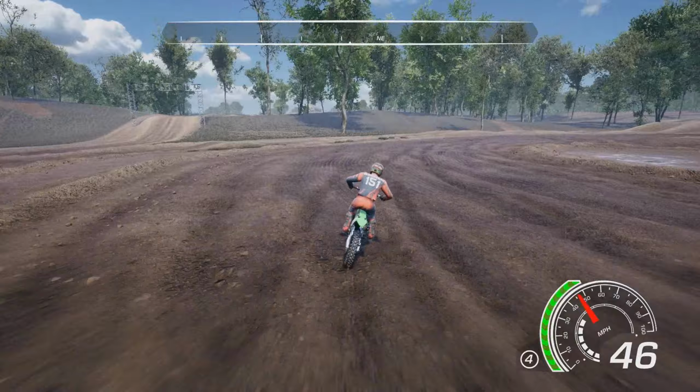Today we have 2020 Ironman. But before we check out 2020, I do want to take a look at 2018 and 2019. Now this is 2018 and it's my favorite version of Ironman. In my opinion, it had the best layout at the time, and overall I feel like it looks as good or better than any other version we got.